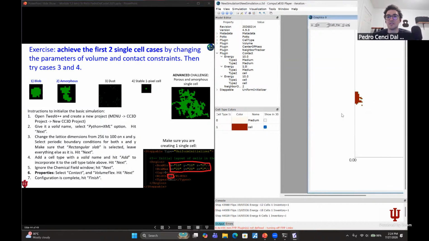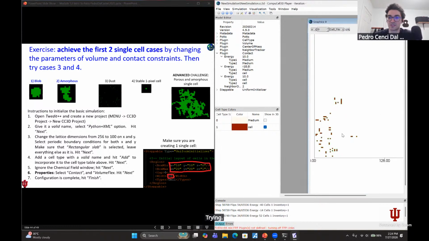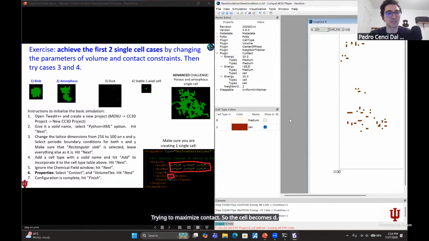All right. Now, if I can do the third for you. So the third, if I set a -10, this is what happens with the cell. It's trying to maximize contact, so the cell becomes dust. And you can try the fourth.